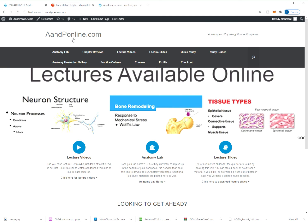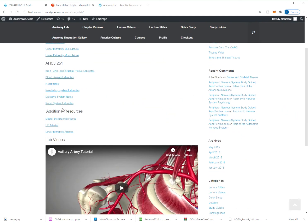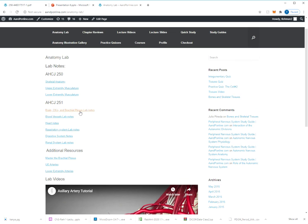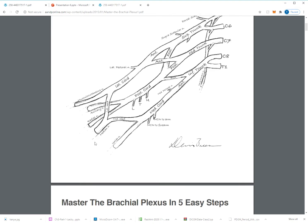So if you go to anponline.com, go to the anatomy lab button, we do have brachial plexus lab notes. I prefer this. Since we're not actually going into the lab, use whatever you want. Look at both. I like this because you can just run through it and practice drawing the brachial plexus.